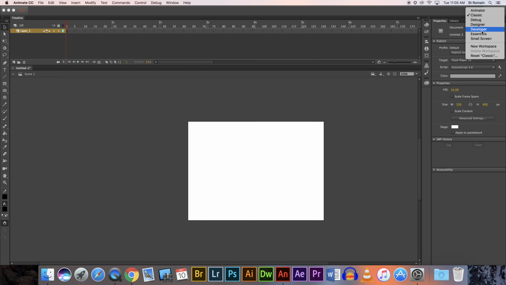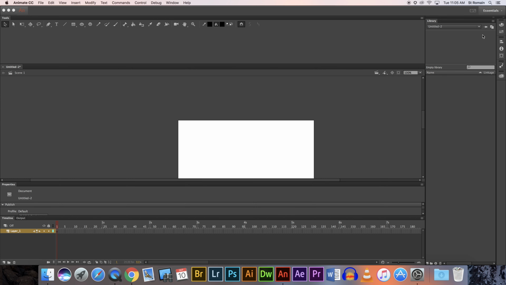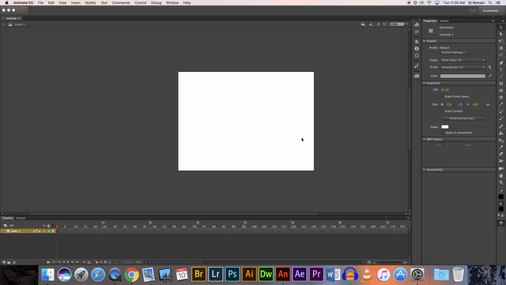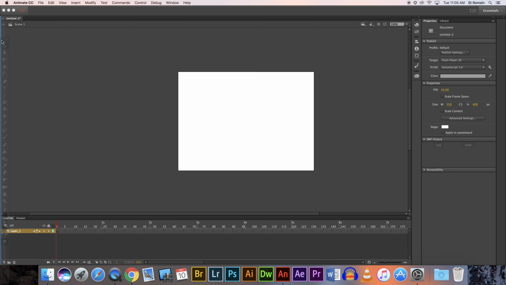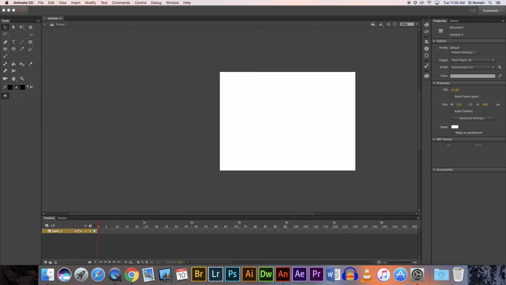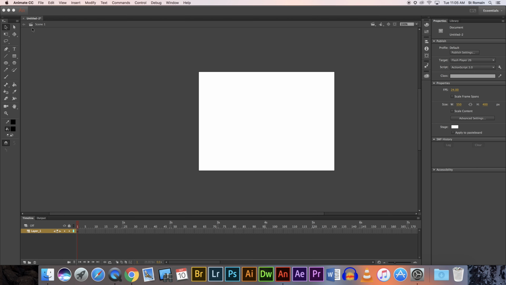It'll bring up the tools that they think you are going to use most often. So I'm going to go to Essentials, and I'm going to reset my Essentials. It puts it back to this default position, and you'll be able to find everything. One thing I am going to change is I'm going to move my toolbar from over here, and redock it on the left side and turn it into a 2-column grid. I find this is the easiest way to work, and that's my preference.